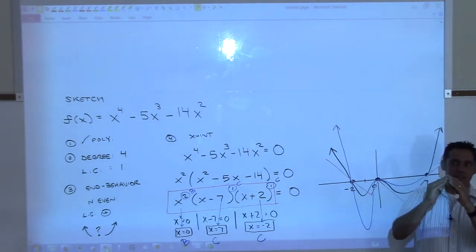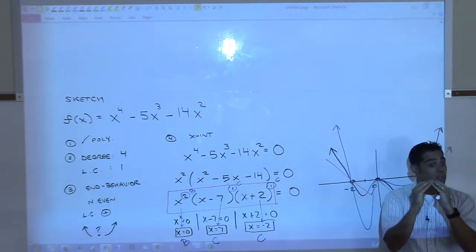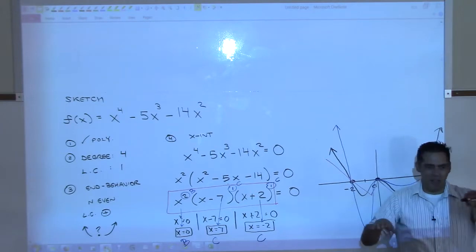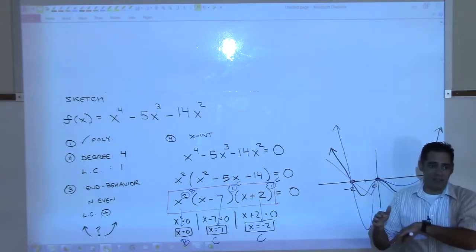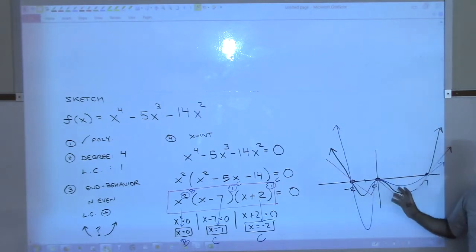We didn't have a piece that was like, oh, well that could be anywhere. The parabolas, we were really good at graphing. Lines, we're great at graphing, right? A 2-point straight line, you can't mess that up. Everyone's line is going to look the same. Everyone's parabola is going to pretty much look the same. When we start to get to polynomials, everyone's polynomial is going to be a little bit different unless we start bringing in calculus, all right?